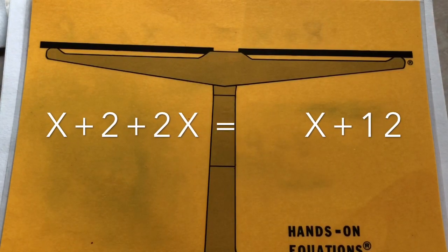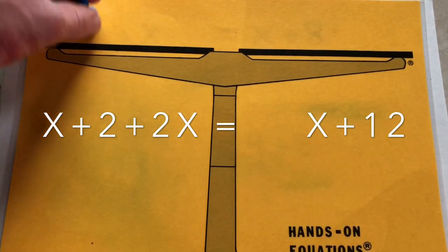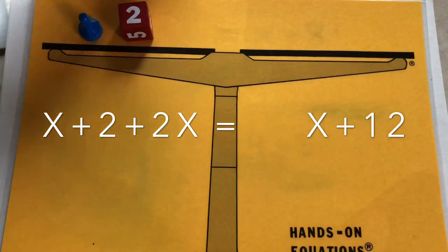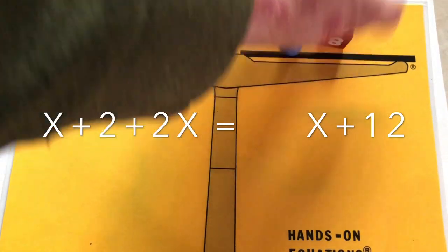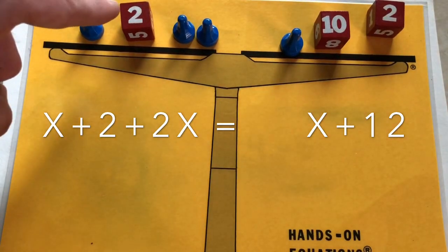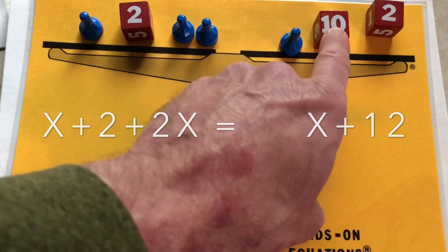So now we have another example to look at. This is x plus 2 plus 2x equals x plus 12. So let's go ahead and set this problem up. X plus 2 plus 2x equals x plus 12. For 12, the easiest way to show 12 is to add a 10 and a 2. X plus 2 plus 2x equals x plus 12.